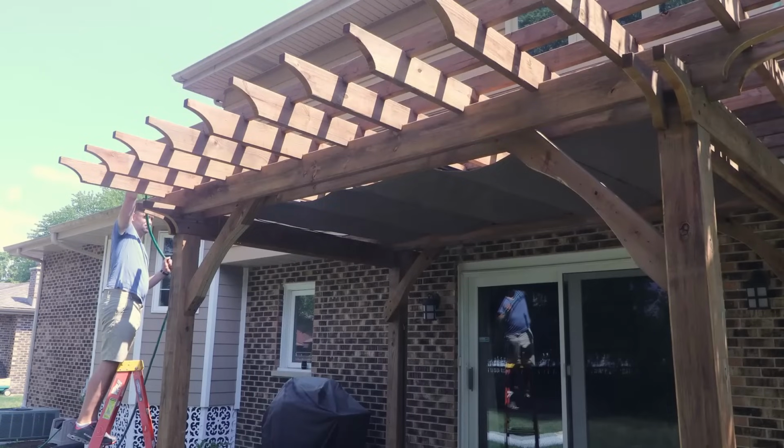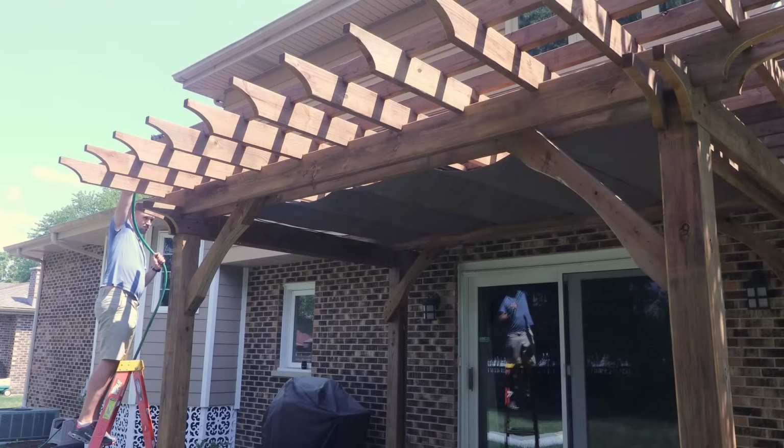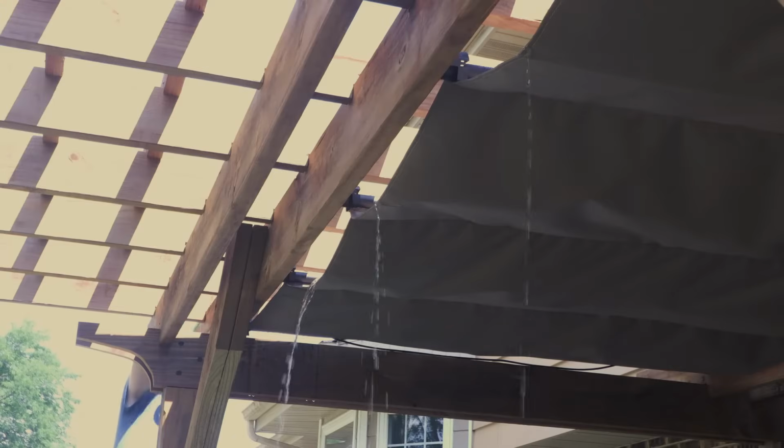The shade should also be tested to ensure that it sheds rain properly. With the shade open fully, use a garden hose to spray water on the top and check that it drains off the shade without excess accumulation in the fabric.